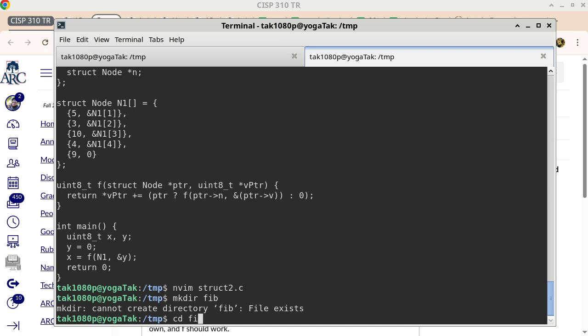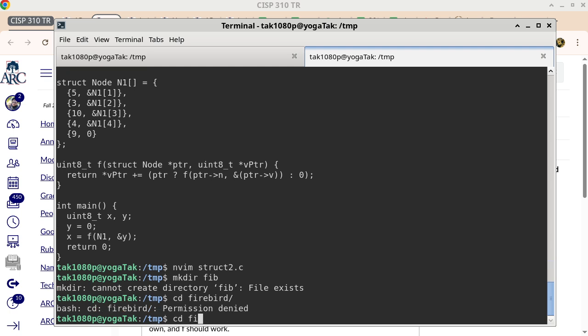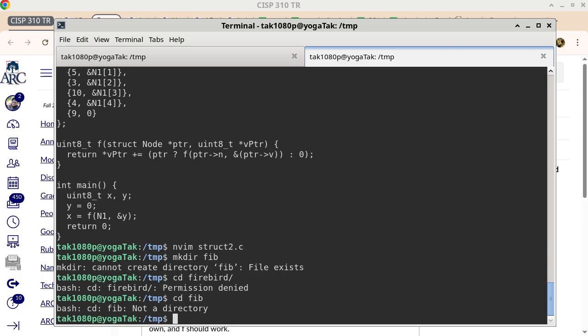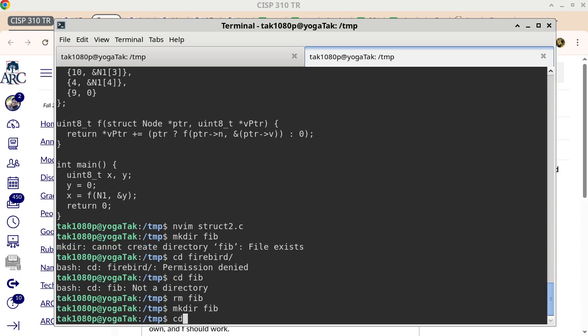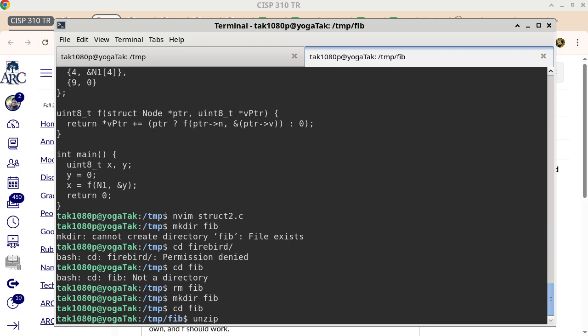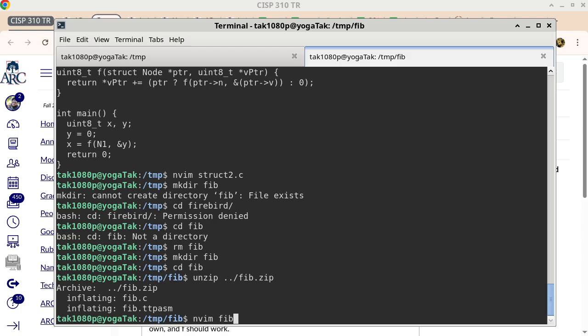It says it's already there because the file is there already. So we want to remove the file, make it a folder, go to the folder, unzip the file itself. All right.